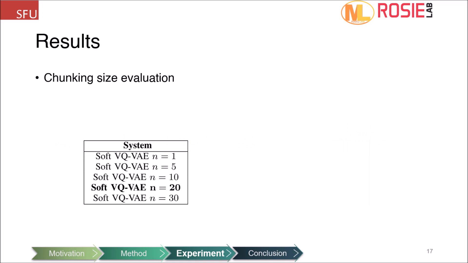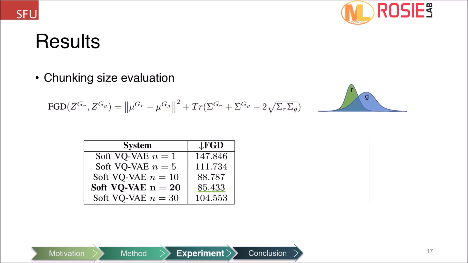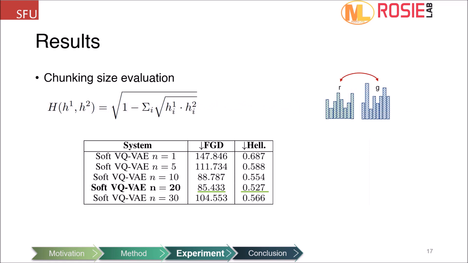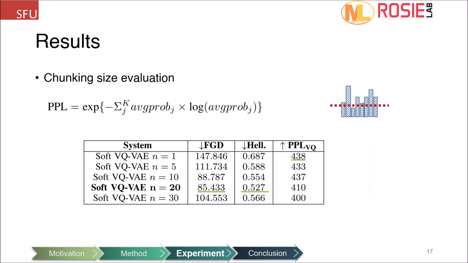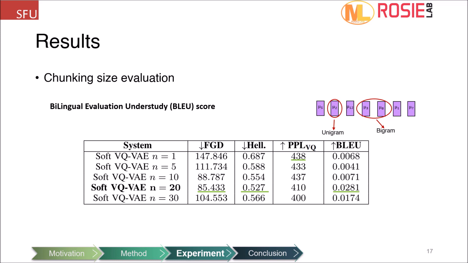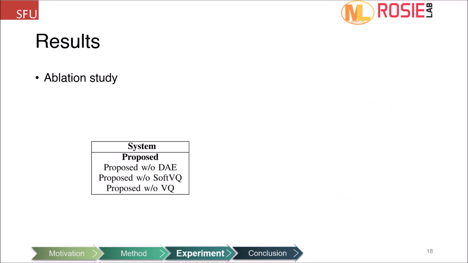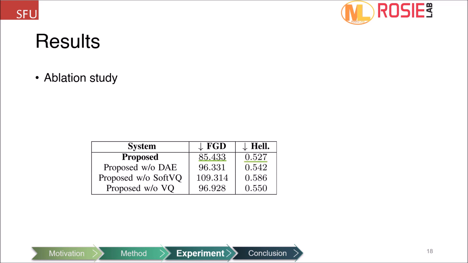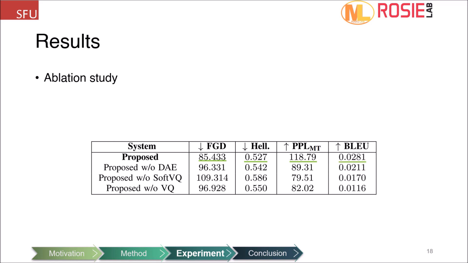We trained the model with different chunk sizes to decide the number of frames encoded in each codebook token. Note that N equals 1 corresponds to generating gestures frame by frame. The following table shows that N equals 20 has the lowest FGD and also the lowest Hellinger distance to the ground truth. While its perplexity is not the highest, it also achieves the best BLEU score. Therefore, we picked 20 frames as our chunk size. Furthermore, to understand the contribution of each component on gesture generation performance, we conducted an ablation study. The following table shows that our proposed method is ranked first in all metrics.